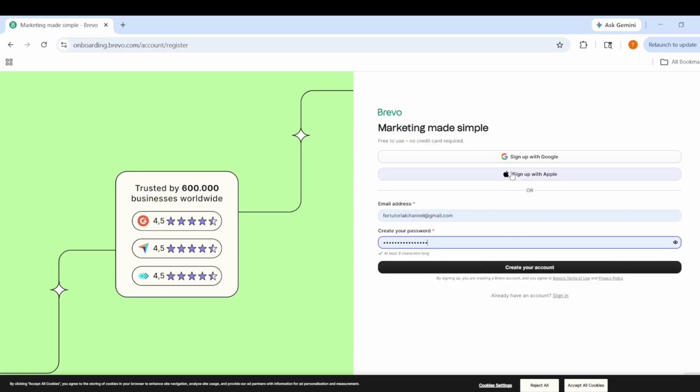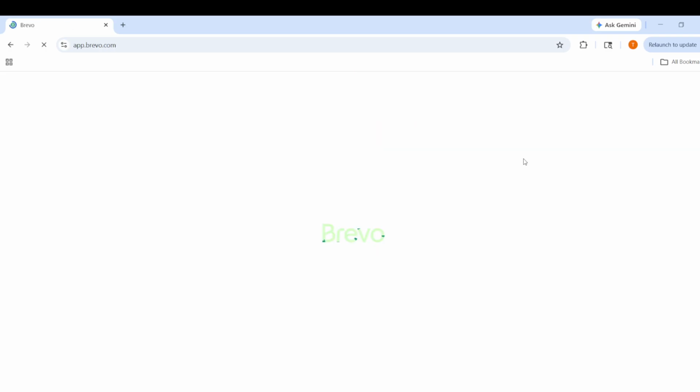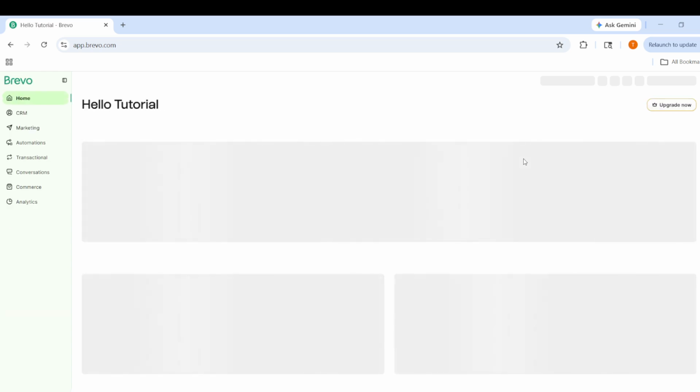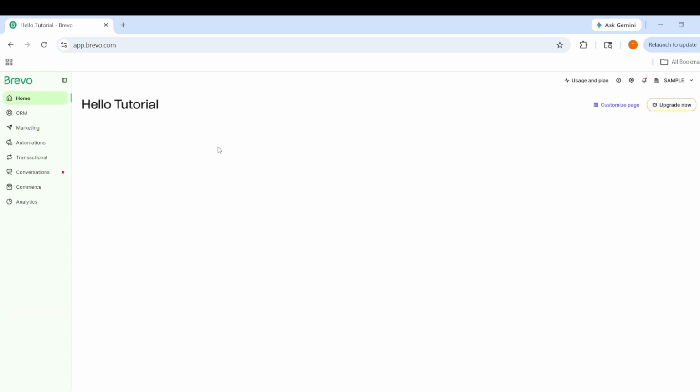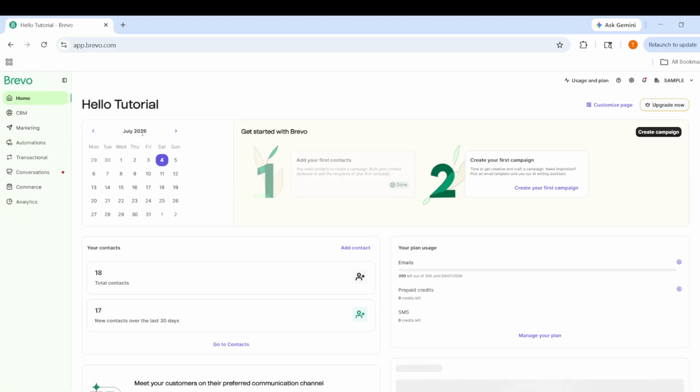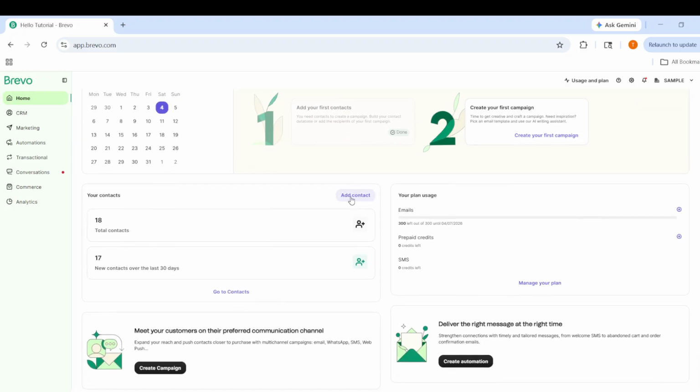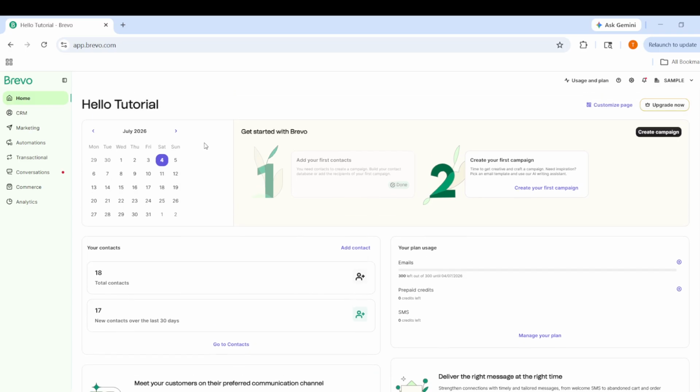Now, depending on how you want to sign up, you have an option to use Google. If you want quick sign-up, click Sign Up with Google. This option usually helps you avoid manually entering additional account details, and it can speed up the process. After you click it, you may be prompted to select a Google account and confirm access. Follow the on-screen prompts carefully until the sign-up flow completes. When the process finishes, you should be taken forward toward the Brevo dashboard.